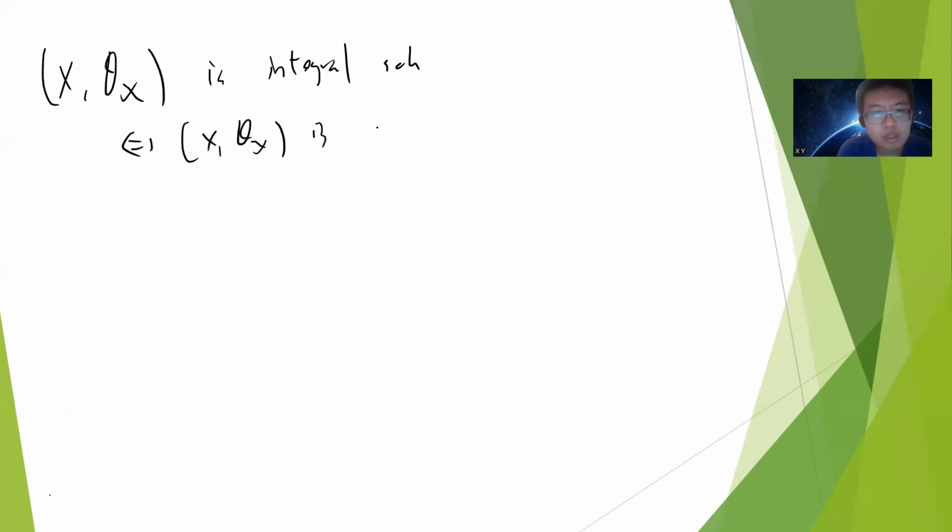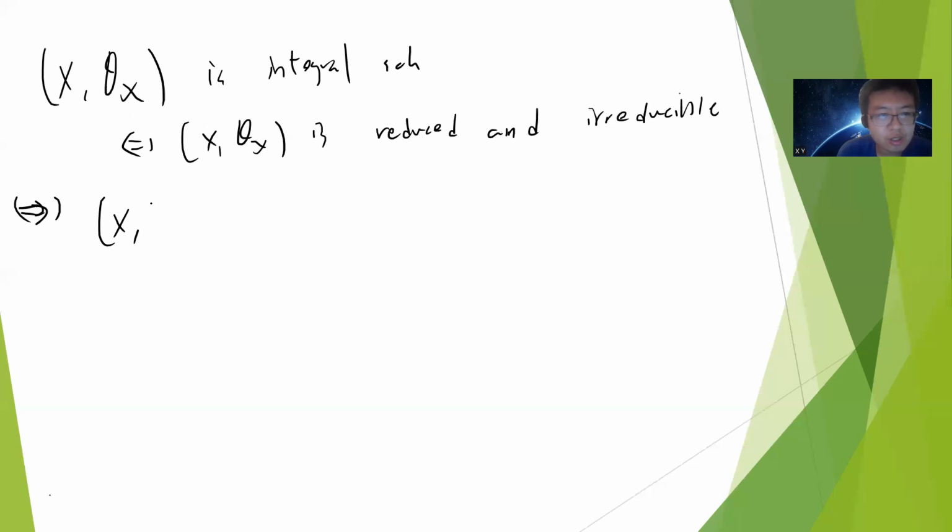So our starting point is that we want to show that (X, O_X) is an integral scheme if and only if (X, O_X) is reduced and irreducible. Reduced means that each ring is a reduced ring, and irreducible basically means that it's connected. One direction should be very simple, because integral should be much more powerful.